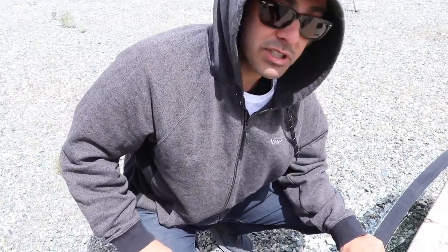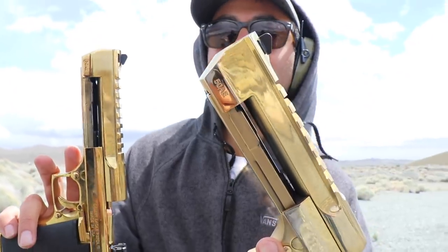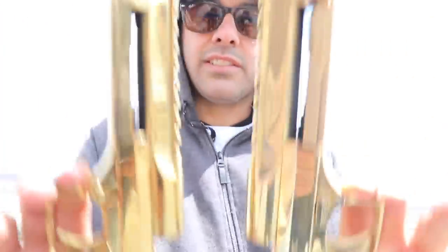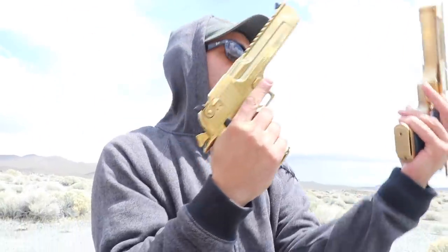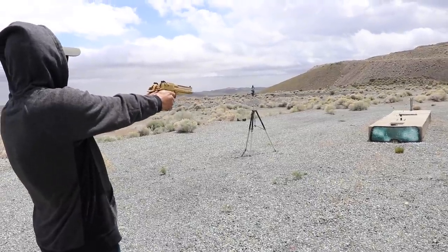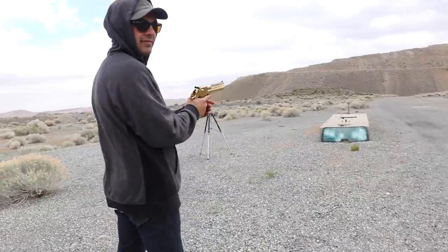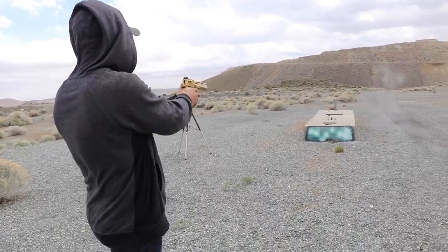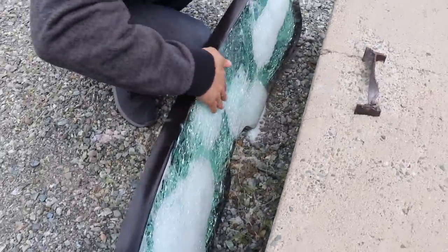And this side... let me shoot it with the Desert Eagle, see what happens. I don't think anything is going to happen, but just curious. We're going to do Magnum Research gold Desert Eagles. These are both .50 caliber. Did I hit it? Let me just go one at a time, it's probably safer. It hit right over here, and nothing came out.